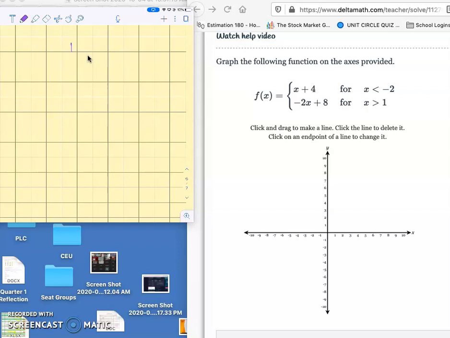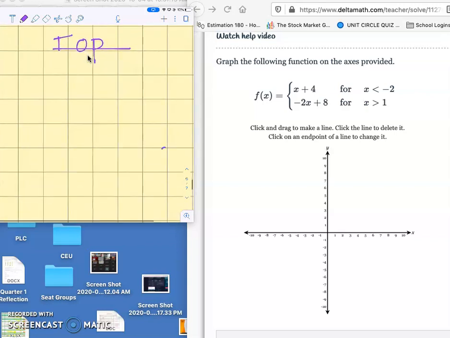So the top function, if I was to make an XY table, again, I'm going to look at what our boundary is for this: X is less than -2. So I'm going to put in that boundary of -2.